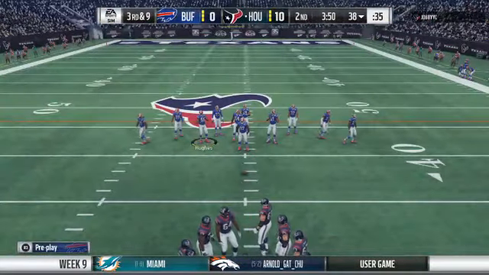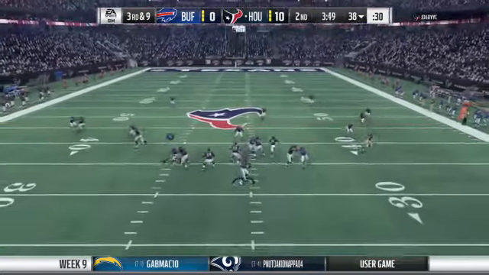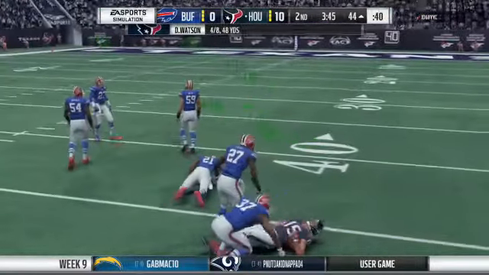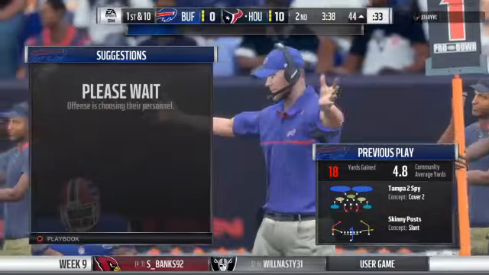The Texans on 3rd down. They've converted 3 out of 5 thus far. This is 3rd and 9. Here's Watson. And he comes back with one complete. And he's going to have a first down as he's brought down at the 44-yard line. A big one there for the Texans, 18 yards.